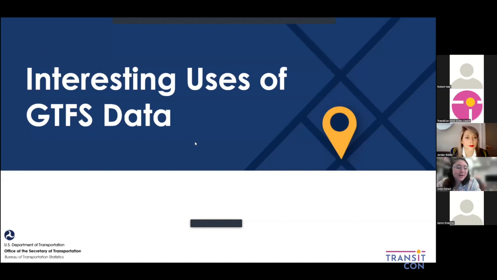Definitely useful to have some background on the actual program and its goals as part of USDOT's broader goals. In any case, I'm going to move on to another aspect of GTFS data, where it can be used for trip planning apps, but it also has many uses beyond that, or even within trip planning apps, there are a lot of really interesting applications of it.